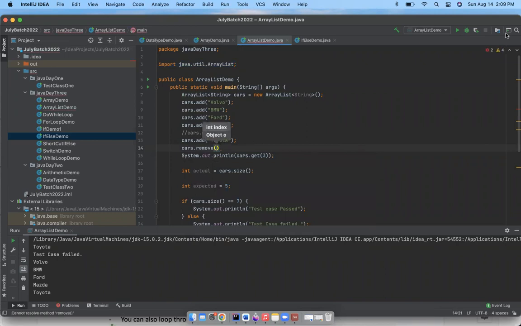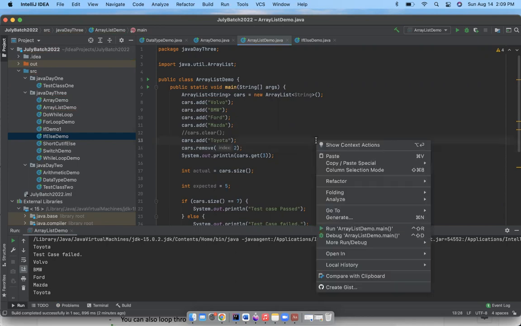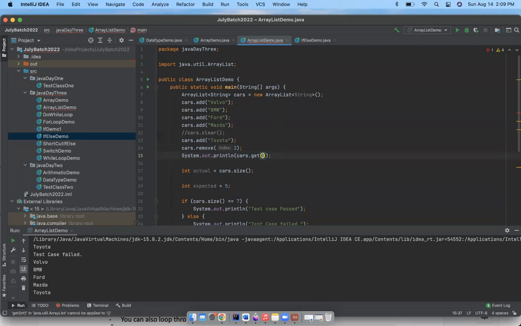I want to remove maybe Ford. So Ford is what index? 1 means 0, 1, 2, number 2. So now if I run this, before we saw number 4 was giving me Toyota, right?